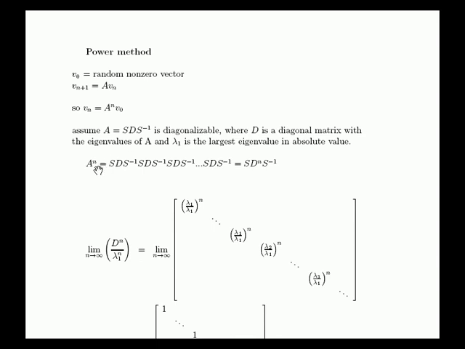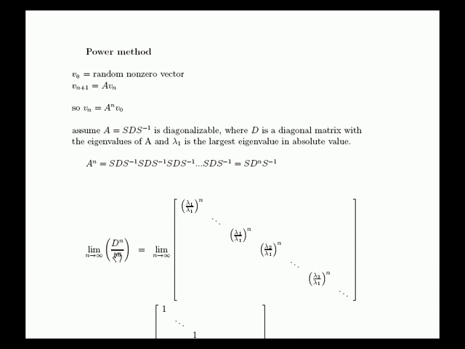So what is A to the nth power? Well, A is S D S inverse, and since matrix multiplication is not commutative, you can't just switch the S and D and cancel the S and S inverse, of course. Then A would be equal to D. But A to the nth power is S D S inverse times S D S inverse times S D S inverse, n times. And the S inverses and S's cancel except for the first and last, and you get n D's, so you get S D to the nth power S inverse.